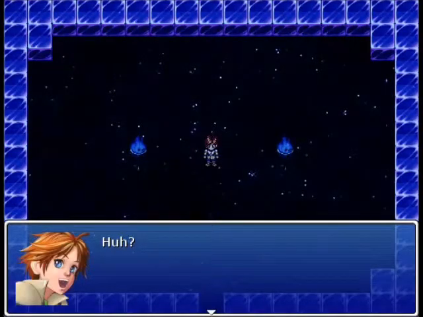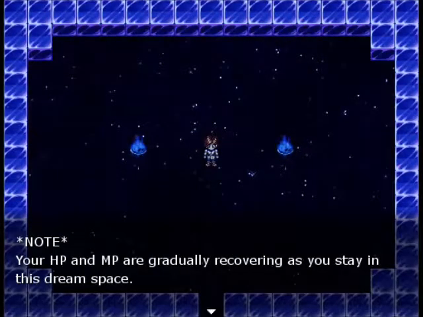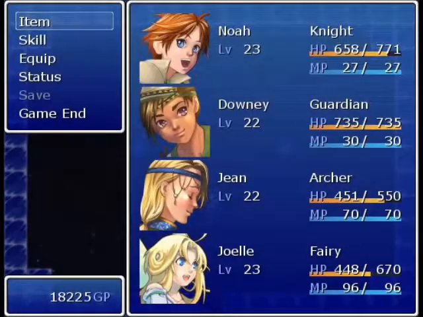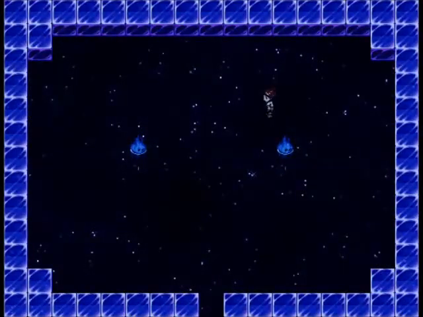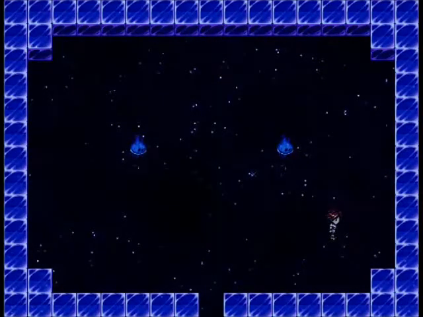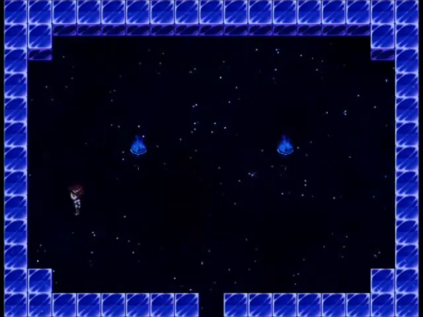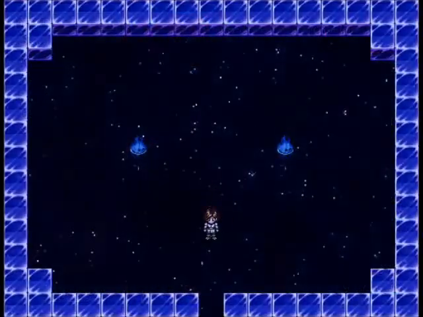Oh, and we're in some weird dream sequence. Your HP and MP are gradually recovering as you stay in this dream space. Well, that's nice. Yeah, I could use a little bit of HP healing right about now. So, is that all this is, though? I mean, I'm walking on, like, space right now. This is pretty trippy. Well, we're almost fully healed.